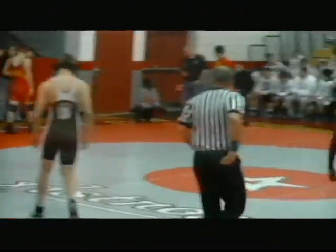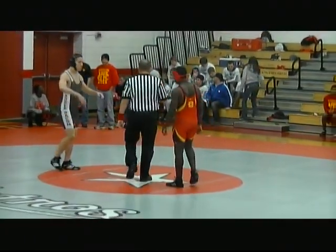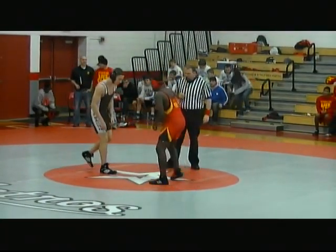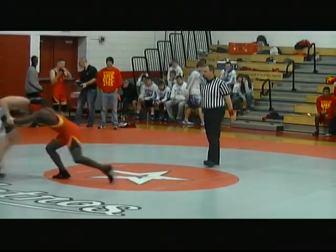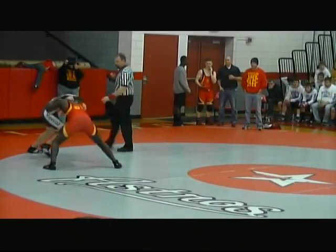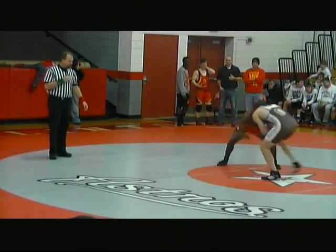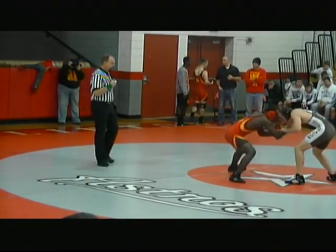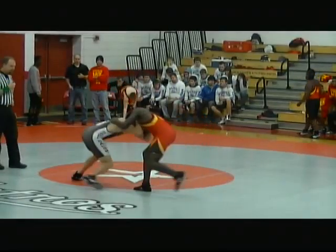Look like pretty equally matched kids. Enneking a little bit taller, but build-wise, I'd say they're pretty equal there. Yeah, Avery a little more stout. And that's one thing about wrestling. People tend to think because they're in weight classes, they're all going to look the same. But you end up with some pretty odd pair-ups. Yes, you do. You get some tall kids with short kids, thin kids with big kids. It's kind of an interesting sport in that sense.